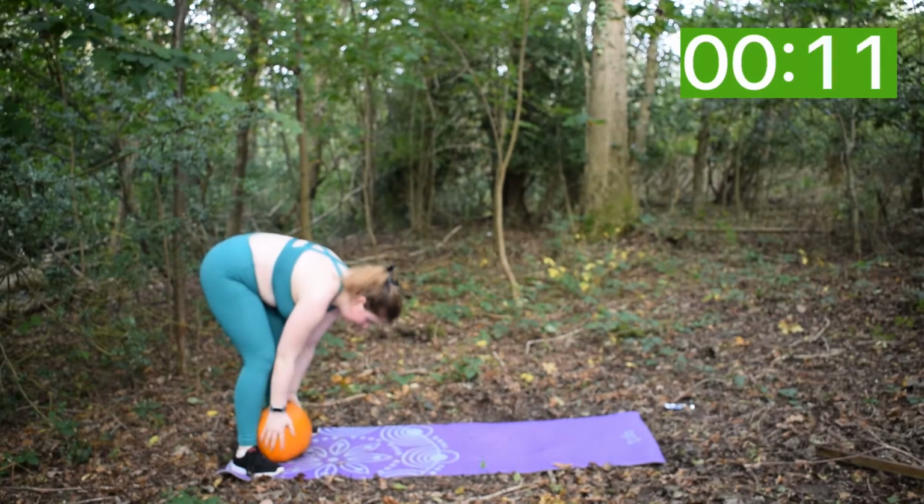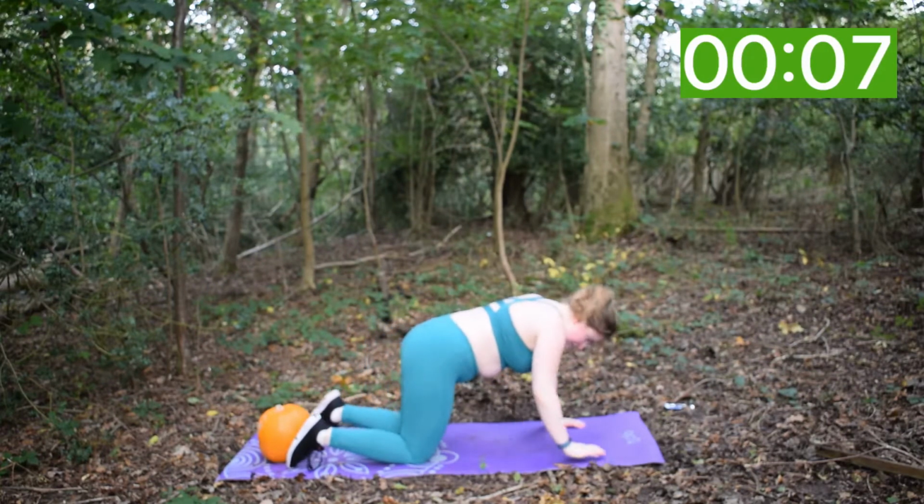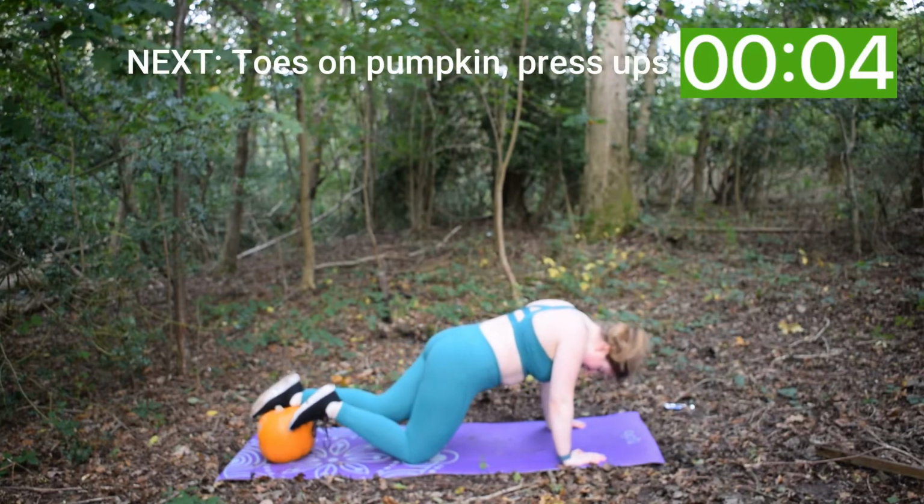Next, you're going to pop your toes on the pumpkin and you're going to do some press-ups. This is going to shift your weight forward, so it will feel a bit harder, but just do what you can.